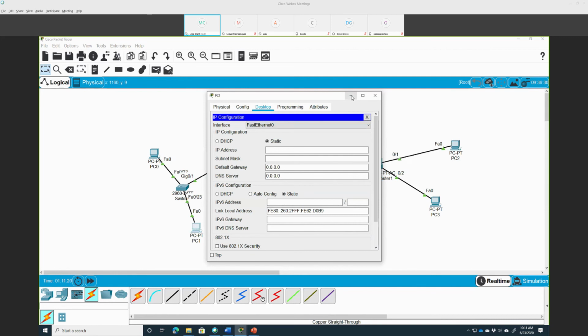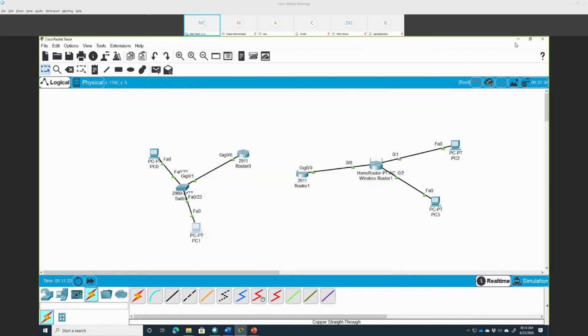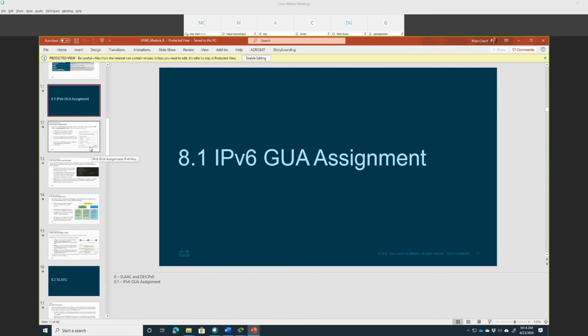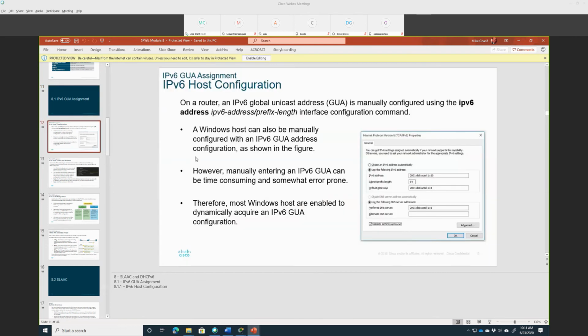But if you want, you can configure a DHCP server for IPv6. And you can use a static IPv6 address on your machine.